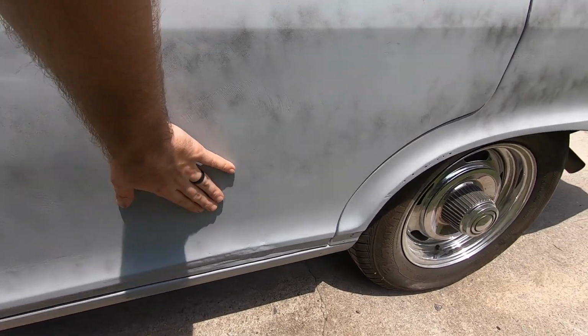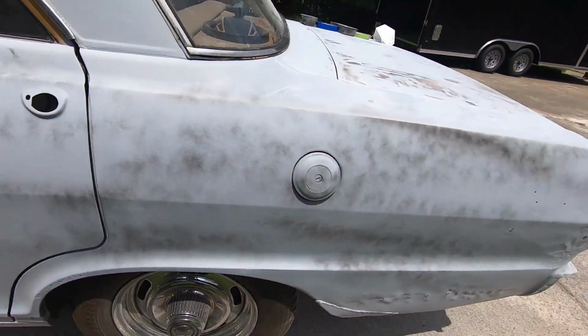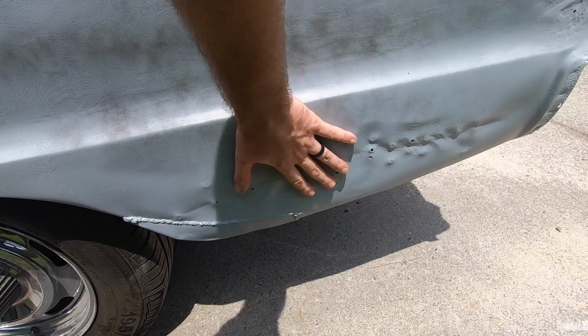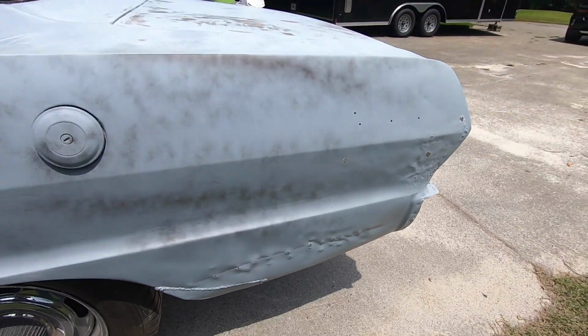So you can see there's dents and issues here where we pulled on this door. Obviously all the work we did down there with the slide hammer. And then there's some issues down here too. So I put in a patch panel here, and there's a lot of problems that this back quarter panel has that we need to address as well. So all of that is still there.